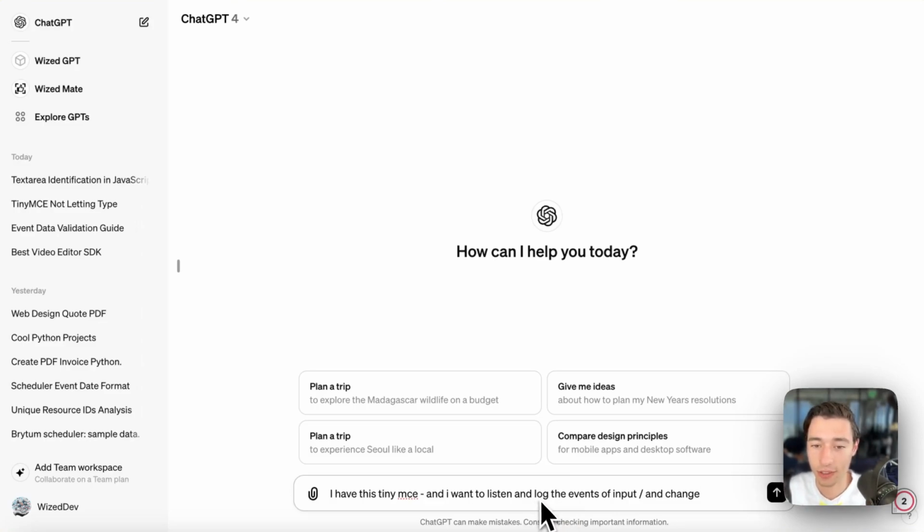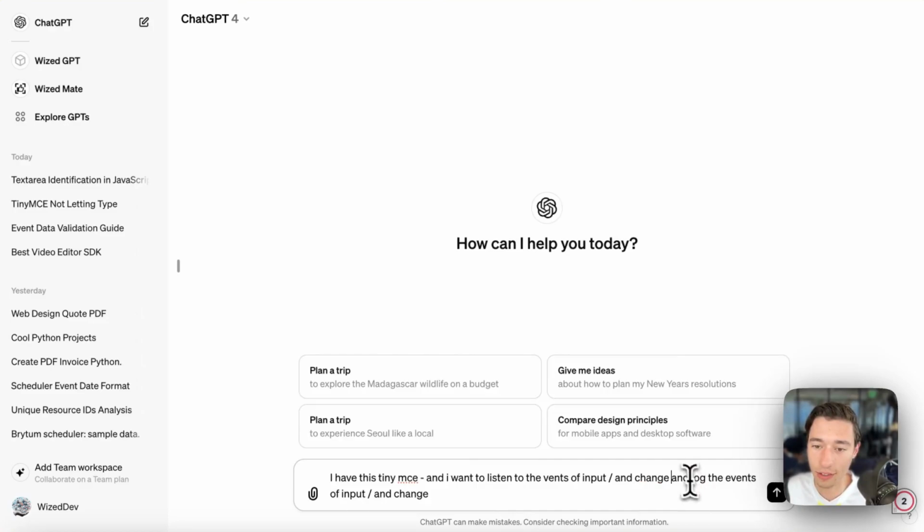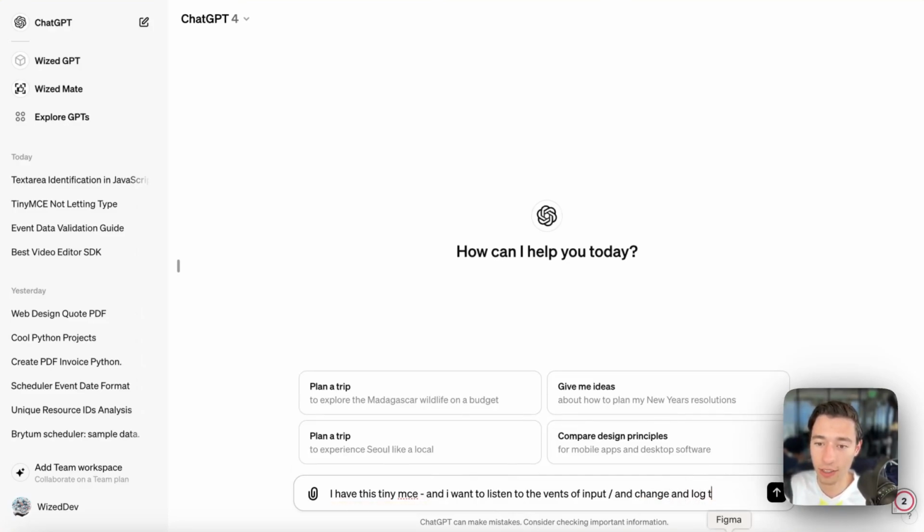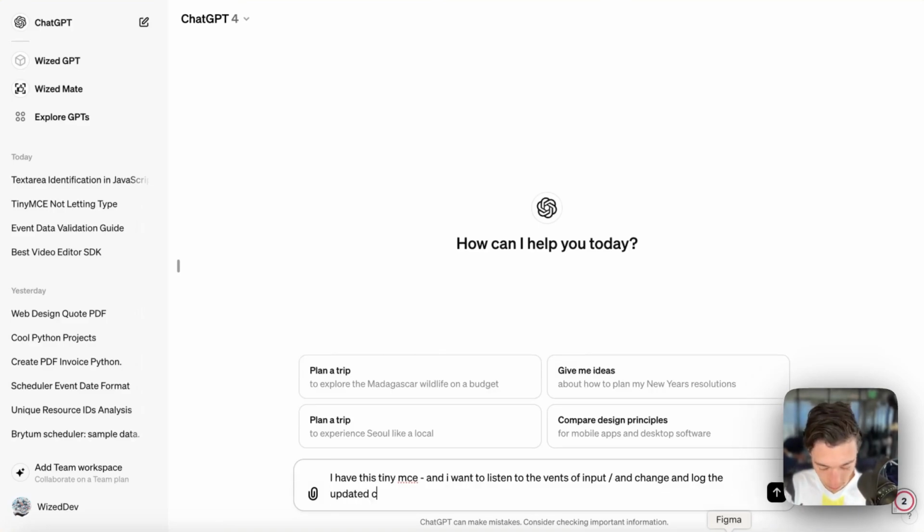Actually, I want to log the input. So I want to listen and log the events of input and change. Actually, I want to log the content. So I want to listen to the events of input and change and log the updated content in the TinyMCE using console log.